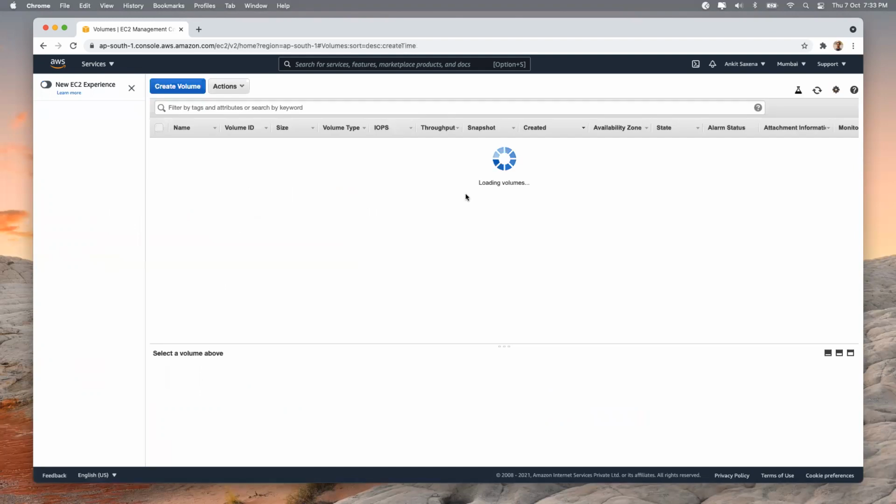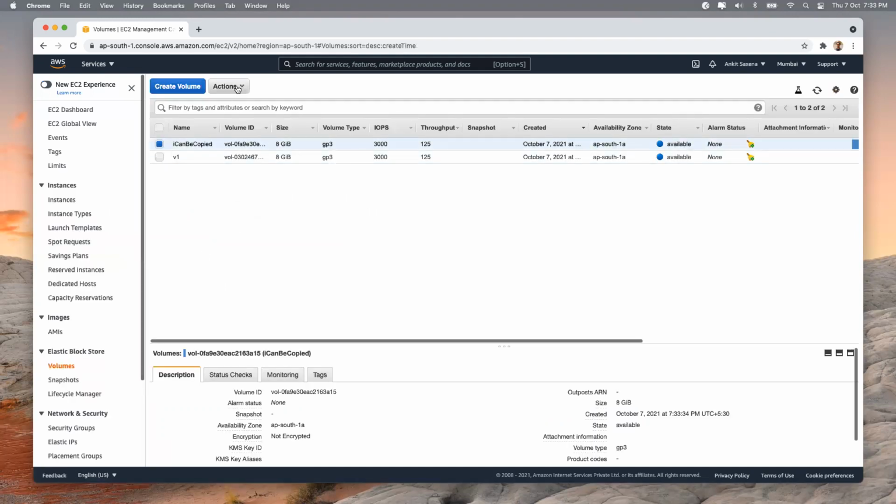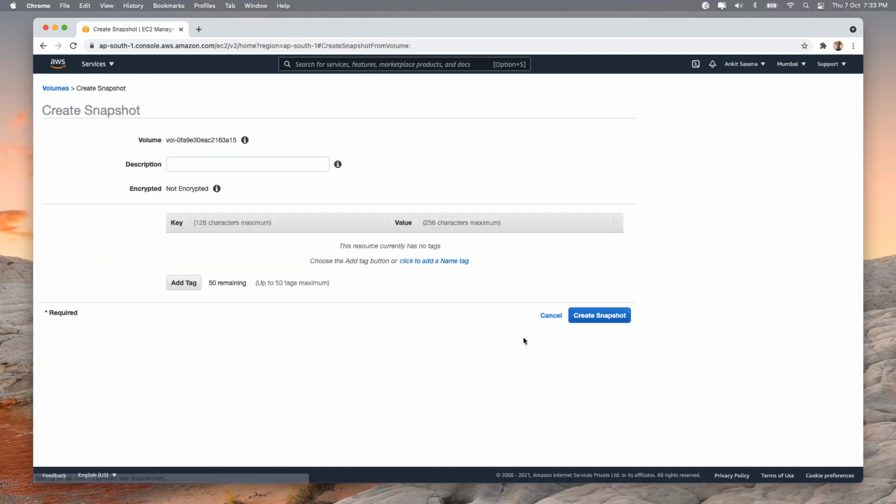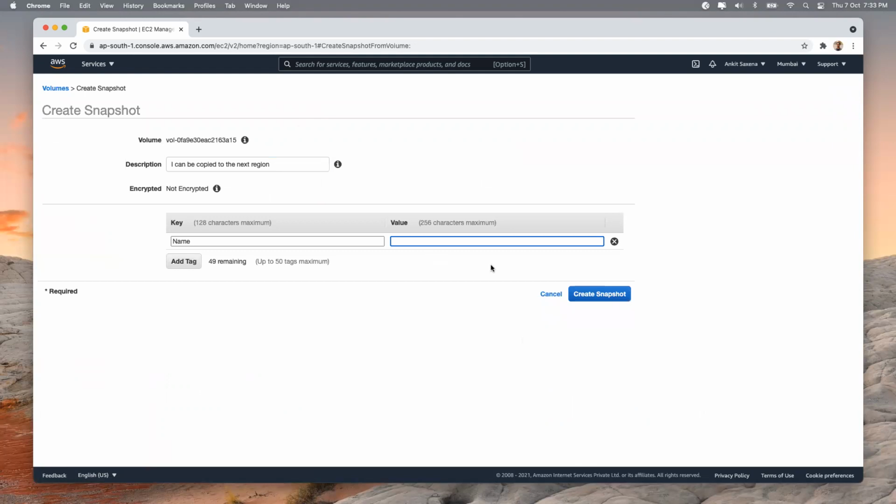The volume is created. And from this volume, I will create a new snapshot. So here, actions, create snapshot, and I will add a name over here.